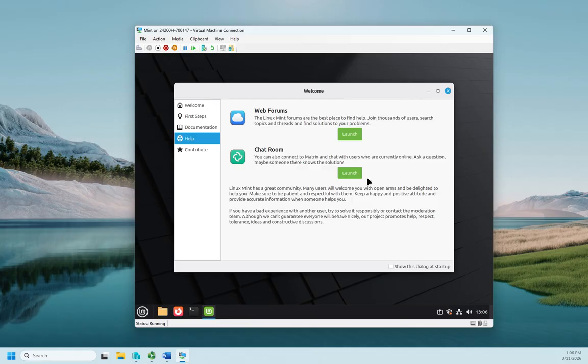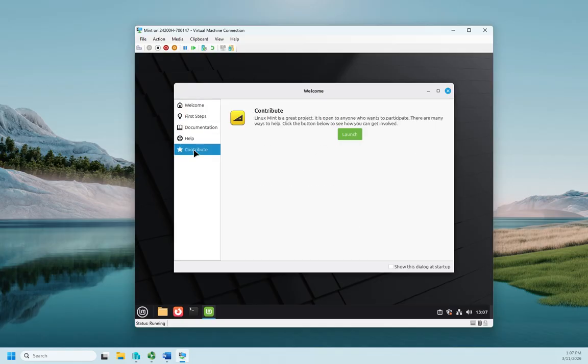I have had really good luck. Linux Mint is the one I use as my daily driver, and I've had really good luck with their web forums. I don't always go here. I'll just do a Google search, but I found really good responses from there. And then last but not least, contribute if you want to. Okay, so I'm done with my little welcome screen, and because I unchecked this, it won't show up again.